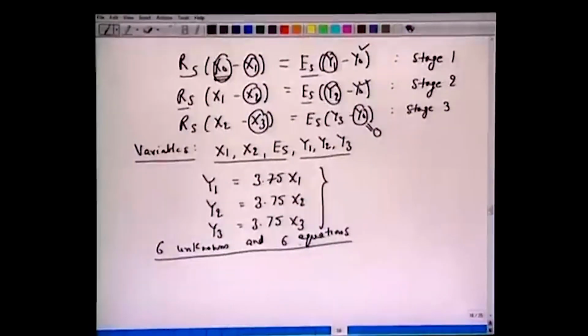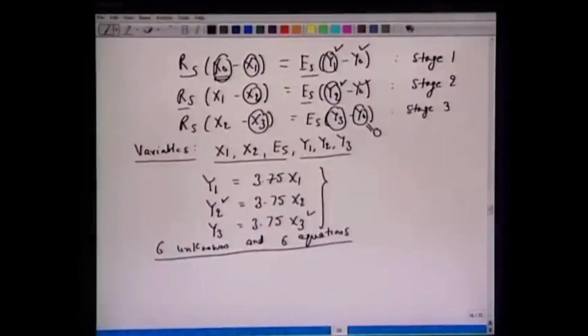Right. Of course, now the problem is well defined, but you must understand that if we substitute y1 in terms of x1, okay, y2 in terms of x2, y3 in terms of x3, and then you try to solve this as an exercise, you will see that this is non-linear here, right. You will not be able to solve directly. You will have to require iterations. If you again try to substitute x1 in terms of x2, you will get quadratic equations. All right. Now, of course, the problem is well defined. We have 6 unknowns, 6 equations.